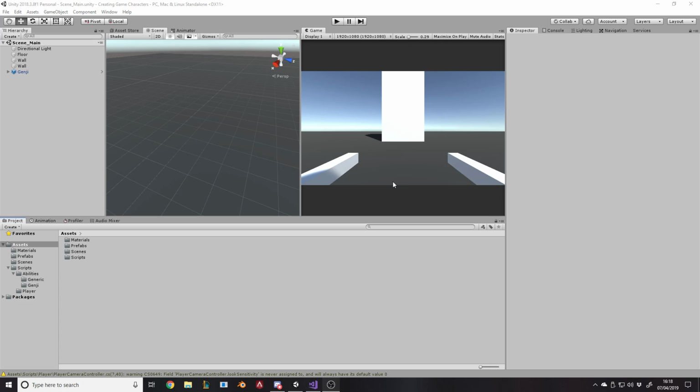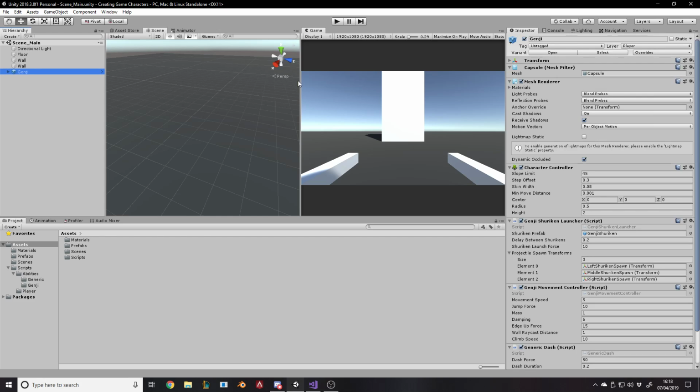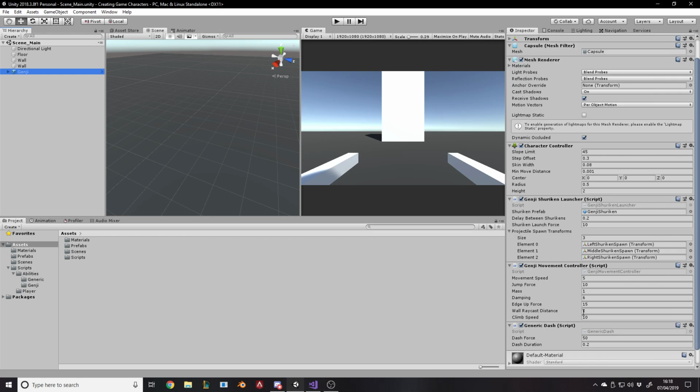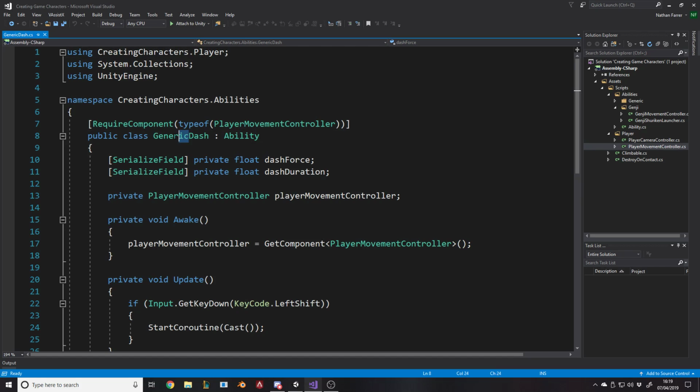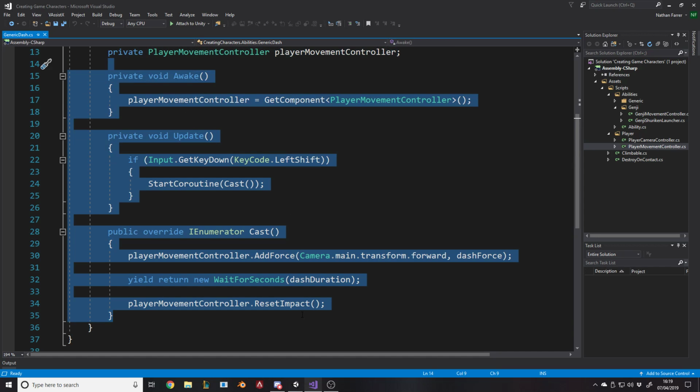But anyway, so what we need to do is, first, we have the Genji prefab here, and we don't need to necessarily change anything on here, but one thing I did off camera, which is what I just mentioned about the dash, I've changed Genji dash to generic dash, and I've not actually changed any of the code, I've just changed the name. So, change the name here, change the name back in your code. You could just call it dash, it's up to you. Because nothing about this is strictly for Genji. This is just generic.